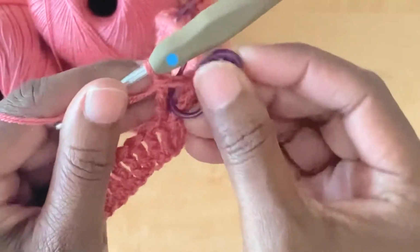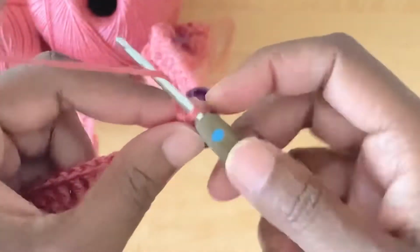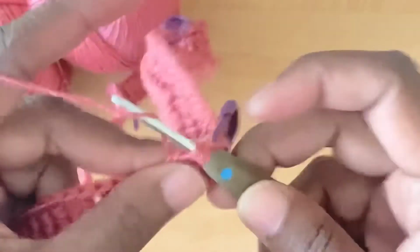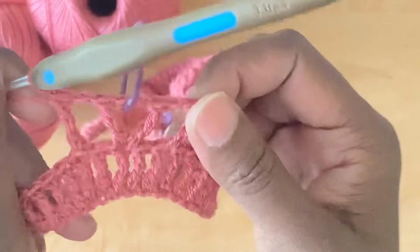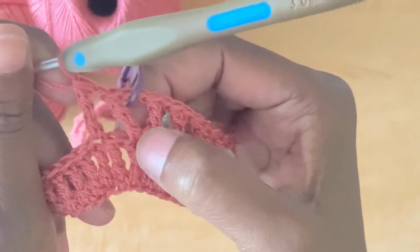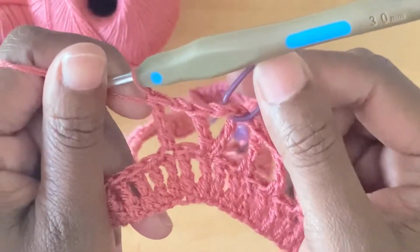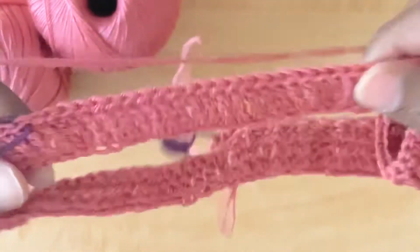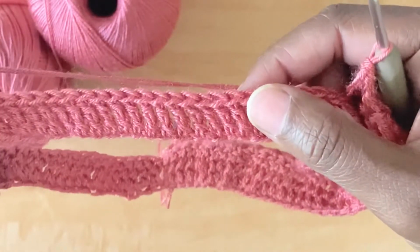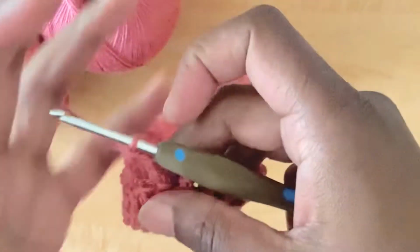Replace the stitch marker into that chain 2 space. So then continue with the pattern, chain 1, skip 1, triple crochet to the next stitch marker, where you'll do the same, working a triple crochet, chain 2, triple crochet into the stitch, replacing the stitch marker into the chain 2 space. Do the same at the 4th stitch marker, and in between work the chain 1, skip 1, triple crochet. Continue to the end of the round.